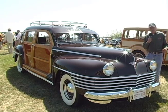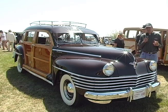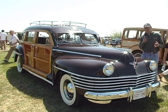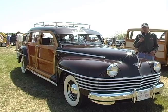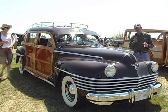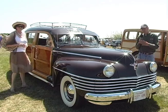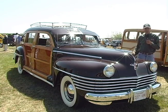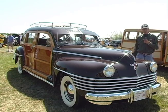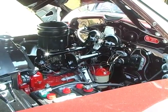Now this car was interesting because it was predominantly sold in the New England area for the purposes of hauling people from the train station to various resorts up through New England. And this is a 9-passenger station wagon. They also made a 6-passenger, but the lodges and the bed and breakfasts and places, the inns, preferred the 9-passenger, and it also has the luggage rack on top so everybody could throw their luggage on and get taken to their resort of choice.